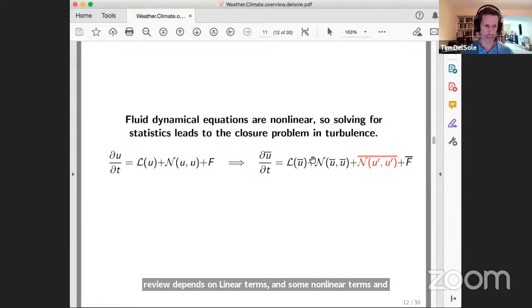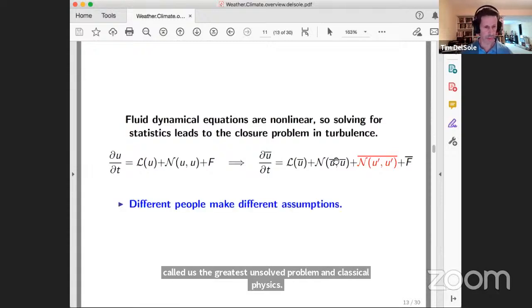And then when you derive the equation for the first moments, you get a term that depends on the second moments because of these nonlinear terms. And then when you derive an equation for the second moments, you find that it depends on the third moments, and so forth. So you get an infinite hierarchy of moment equations that never close. This is called the turbulence problem, or I'm sorry, the closure problem in turbulence. And some physicists call this the greatest unsolved problem in classical physics.